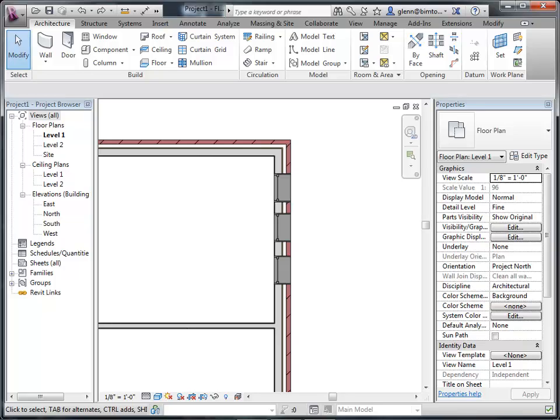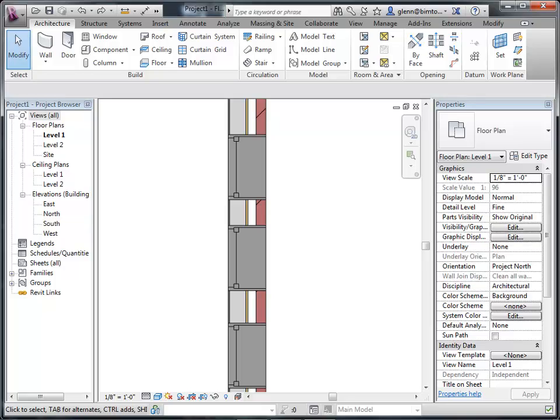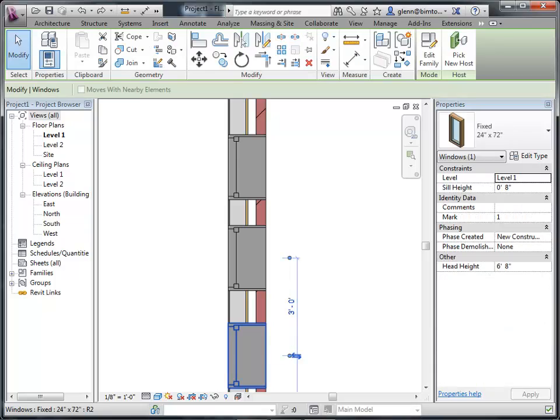With the windows, and really with all the elements, there's this funny notion that every once in a while, you want to line things up perfectly. And I really want to control the fact that, oh, your left side is my right side, or really just have things butt right up against each other. Okay. And if we want to do that, there's a really great tool available to us when we have selected an object. Let me go ahead and select one of the windows. And when we select something, a modify menu pops up, or a modify ribbon, which will then include some tools. For example, one of the tools we have available is the Align tool.